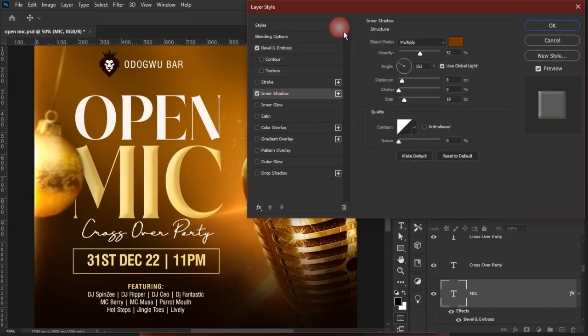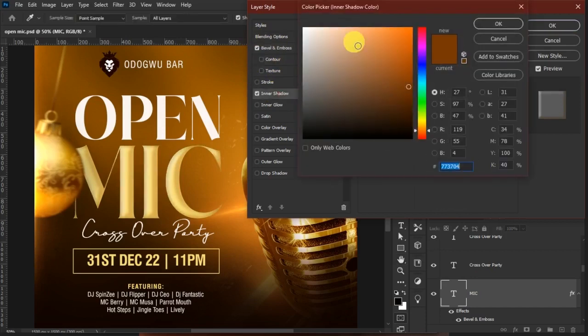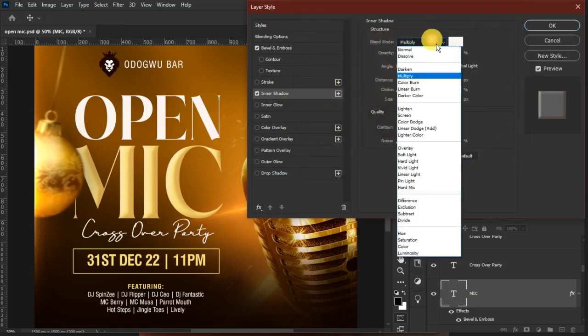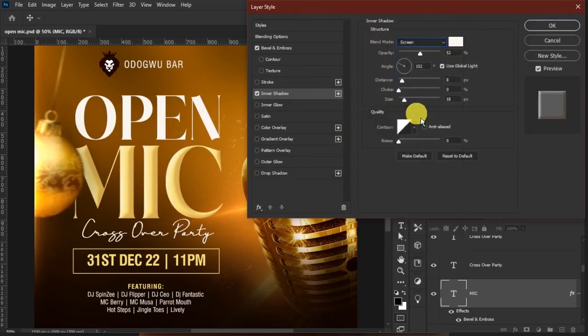Okay, then the last thing we'll do here is to add an inner shadow, just an inner shadow. Let's see, screen, since it's a brighter something, so screen should do the magic. So let's see it in 19.